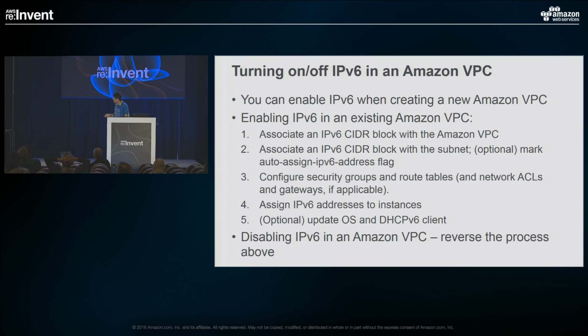I want to call out the order here, steps 3 and 4. Please make sure you do 3 before assigning addresses to specific instances. This is the reason why I called out the dual stack behavior just now. Because if you don't do this, you may not have the right rules or routes or gateways to permit the traffic to go out to the internet.